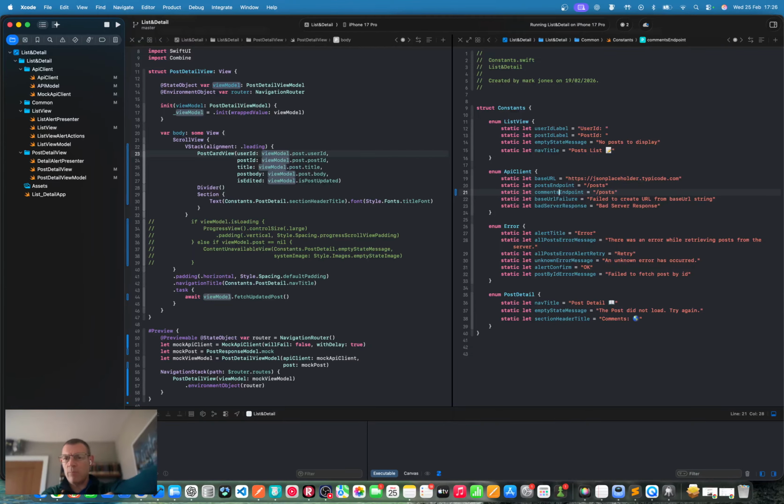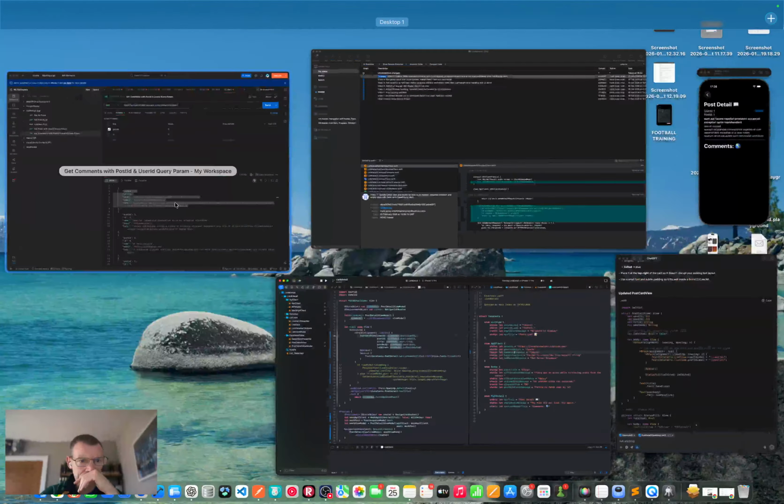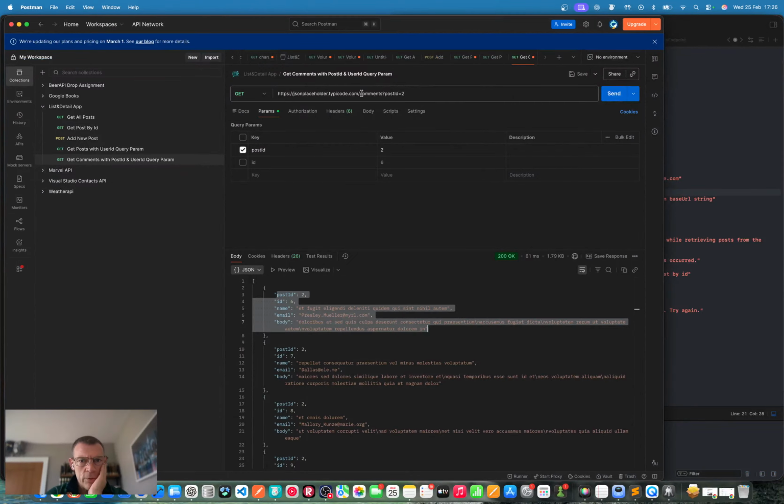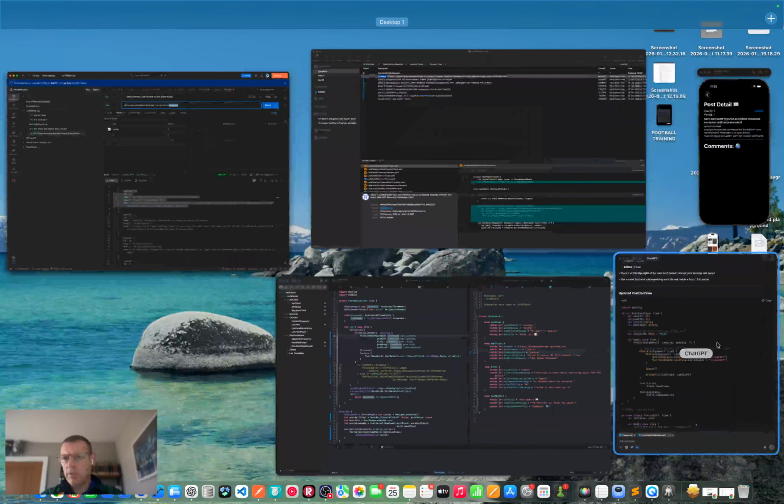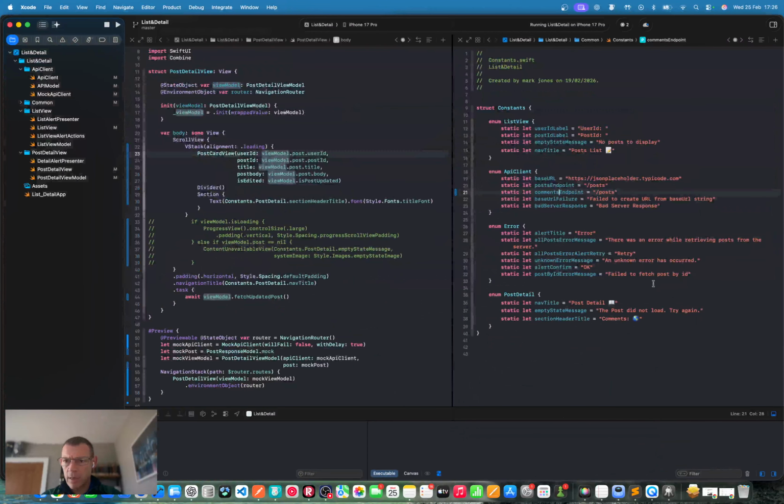So comments endpoint. Here we go. Okay, comments, and then we have these query items. So slightly different than our last. So it is comments. There you go. And the query item.